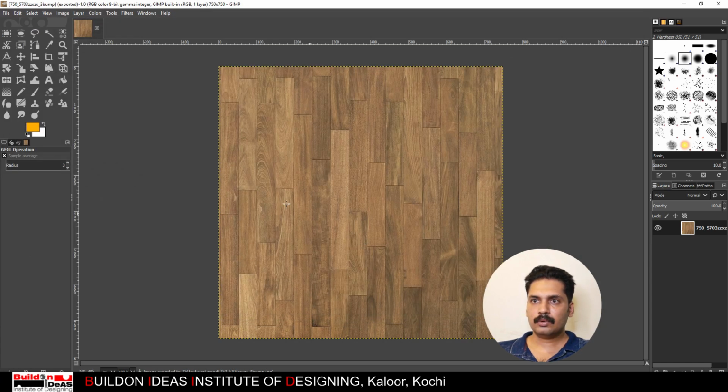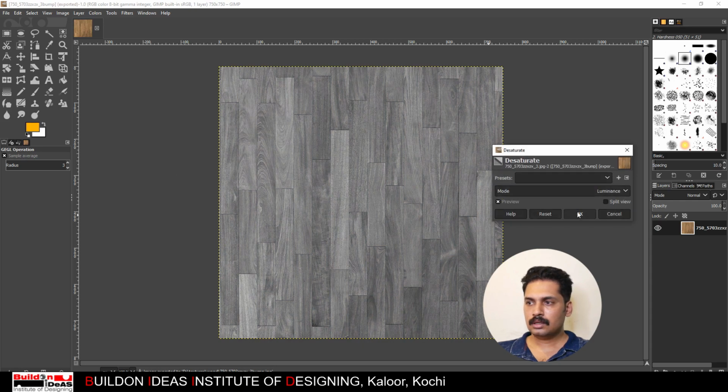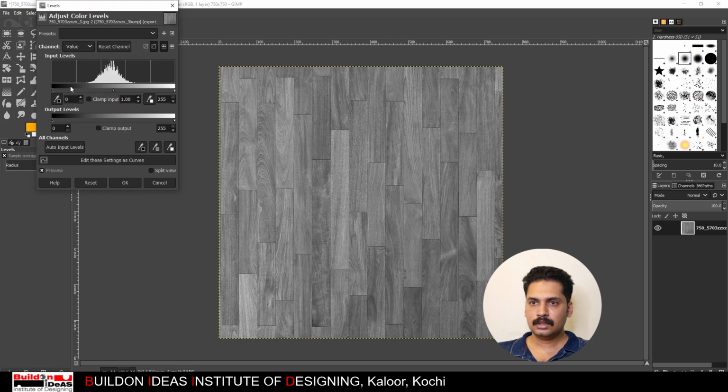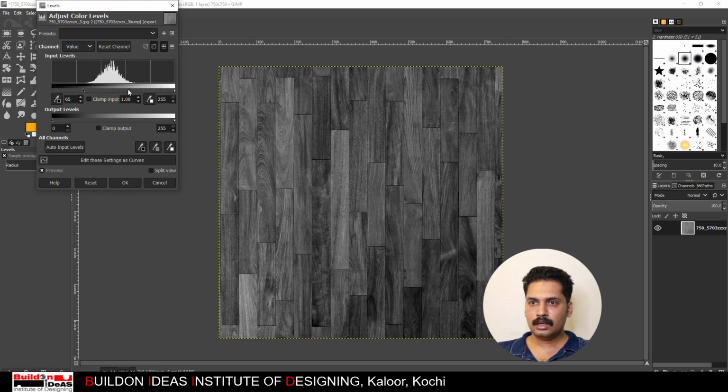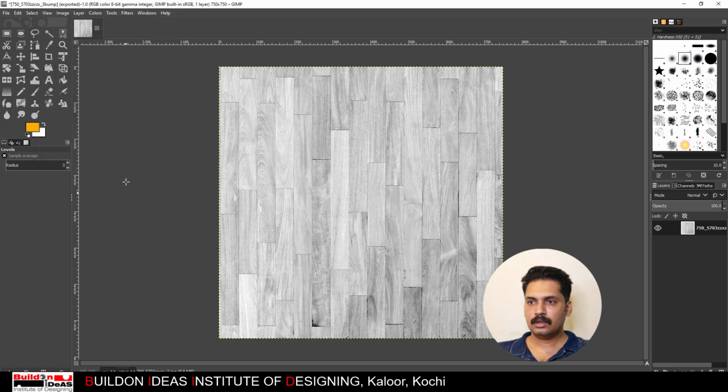And then what we do is just go to the colors, make it desaturated, and click OK, and then come to the levels and slightly increase the black and white value so that it gives a little more depth to that, and then click extrude.